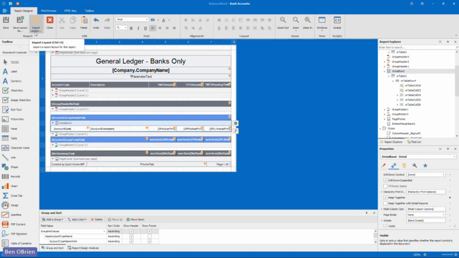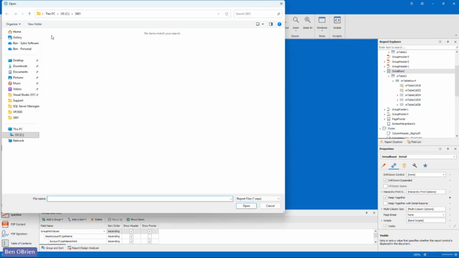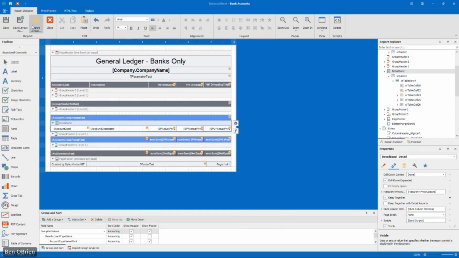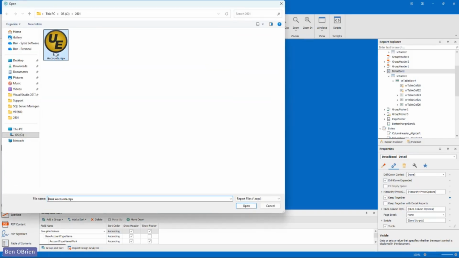The other thing before we jump out of here and see how we run it back at the main part of the screen is import layout, that flip side. So to complete this, I'll go save layout and go import layout, the file's there.